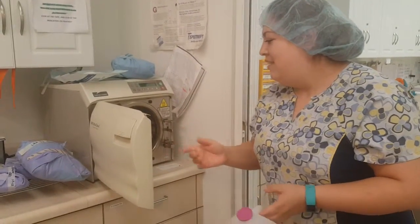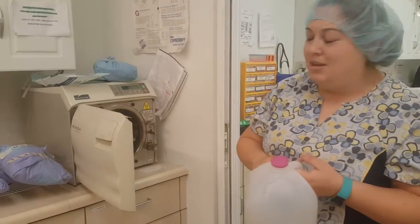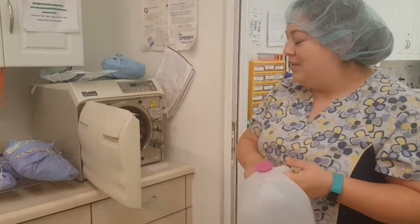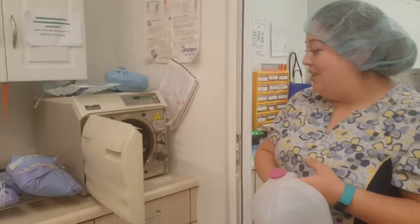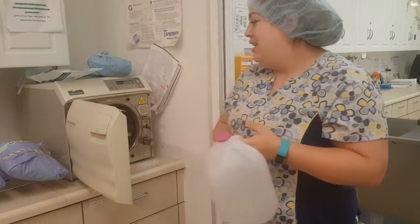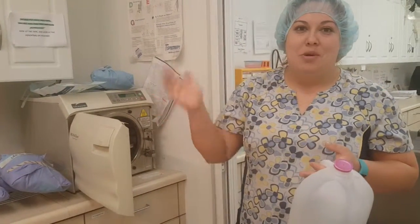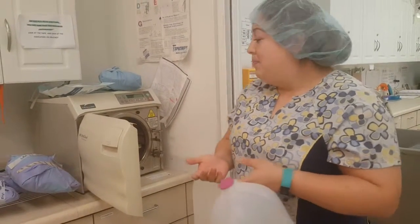The main things you need to know: make sure your water level is up to the right level. You're not running on empty or else it won't sterilize properly. You never want to over-pack an autoclave or else they won't sterilize properly. And you don't want to have anything touching the sides or the top of the autoclave — this could burn the packaging.